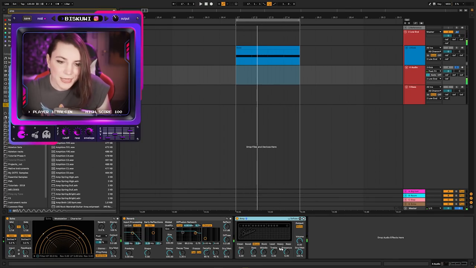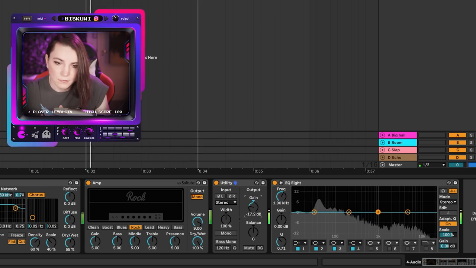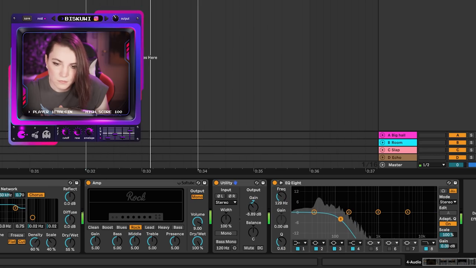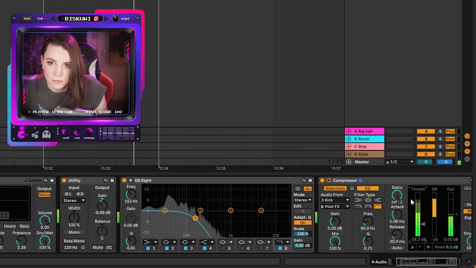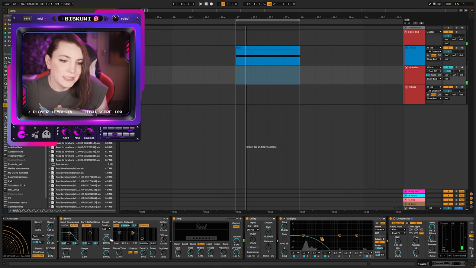Let's distort it a little bit as well. Control the gain. And then what do you want to do? Add a compressor, sidechain to kick so that you can have this pumping going on. One important thing over here is bringing down the size, and I'm gonna put in high mode so that it's not really super stereo.